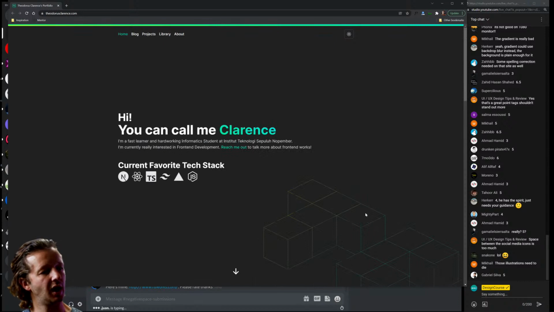I still would like to probably change things up a little bit, like current favorite tech stack. That seems like a personal preference sort of thing. I'm not sure if this is the wisest area right here, because this is pretty large and it's kind of competing with your primary headline. So if you're going to keep this section, make this smaller for sure and probably push it down. It seems like you're giving this a lot of importance, and I just don't think it's that important what your favorite tech stack is. So maybe remove this section and have a call to action here, and maybe figure out a way to better fill out this area.